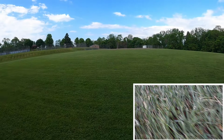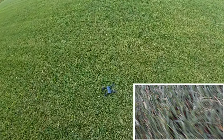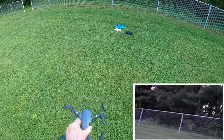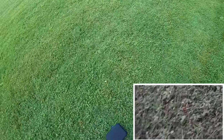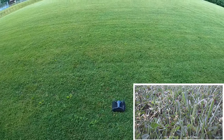Oh well, trying to get it to chop up some grass, but it don't want to do it. It's not doing it. This thing just doesn't fly very good, guys. I'm telling you, this is the DRONEX PRO, which is just an Ishin E58. Let's be clear about that. That's what it is, okay? We'll re-level it, take it off again.